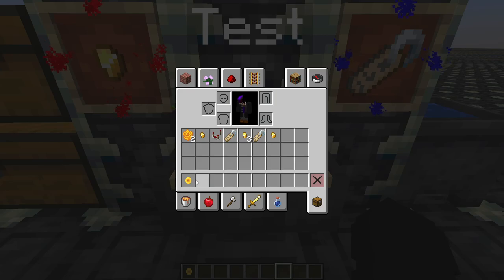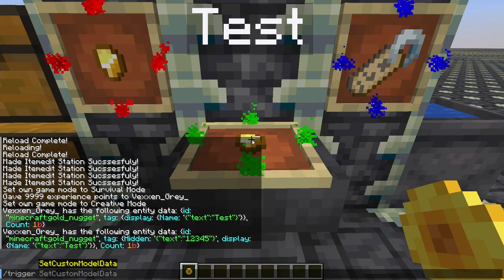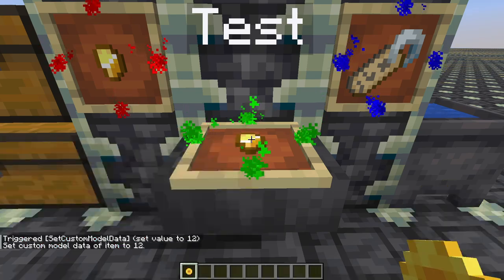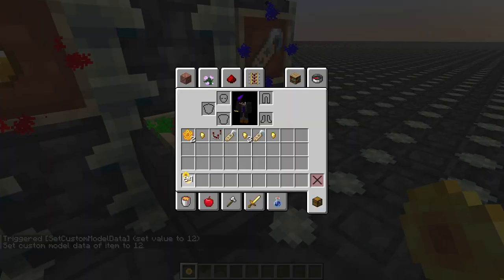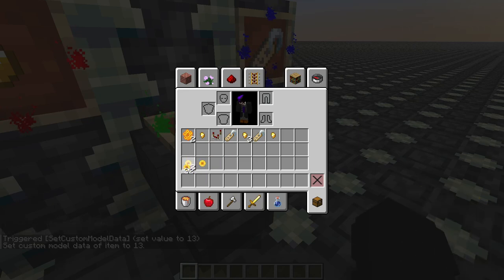Now, there's one final method to make it special, and that's with the trigger command. That's trigger set custom model data, which my data pack adds. And then you do 12. And now it has a custom model data of 12, making it different from its previous self. If we set 13, it no longer stacks with the 12. So this is 13, this is 12, they no longer stack.